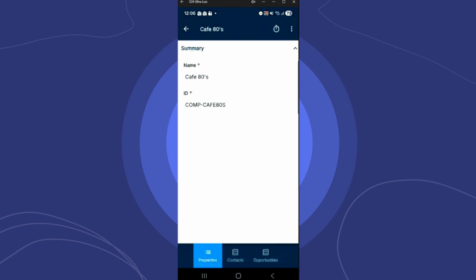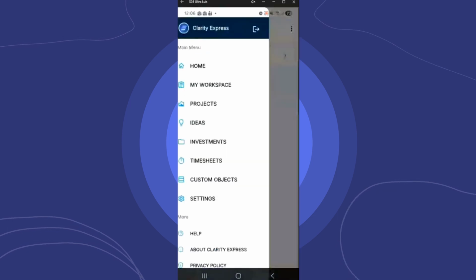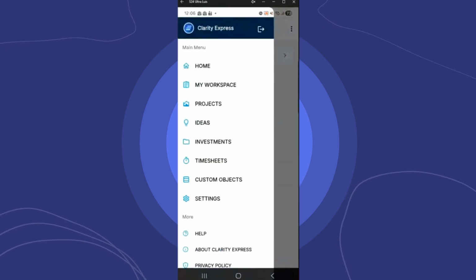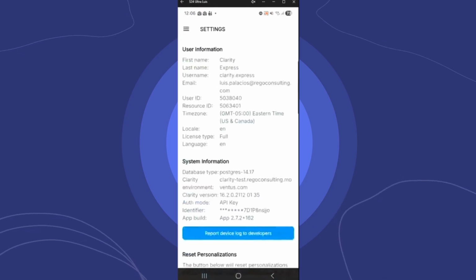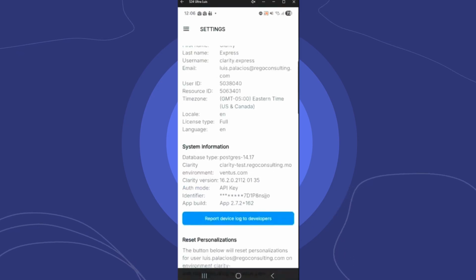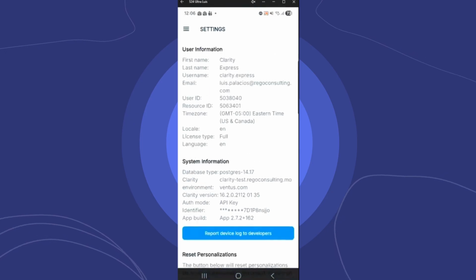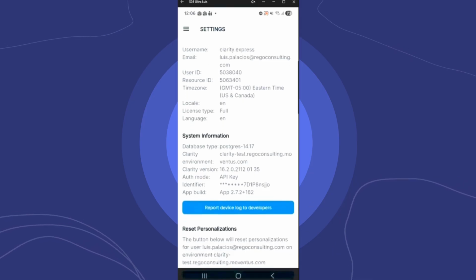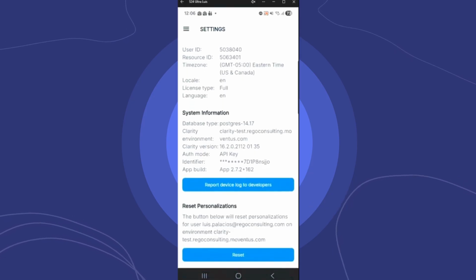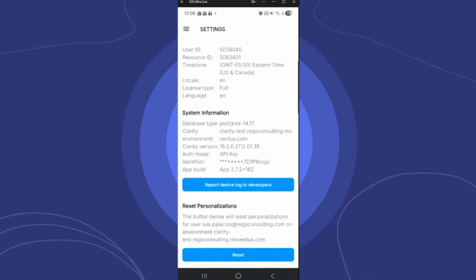So this pretty much covers all of our modules here. Settings is really basic. Settings is really just intended for troubleshooting purposes. So we have some basic information here in your profile, really easy for you to go into settings and contact your administrator for assistance. We also take any suggestions, we take any bugs or similar. So if you want to click report device to developers, or whenever you get an application error, you're going to have a flyover, you can always contact Rego support as well.